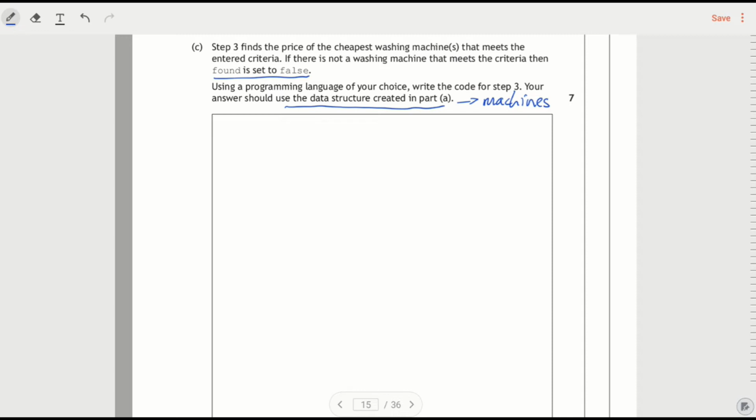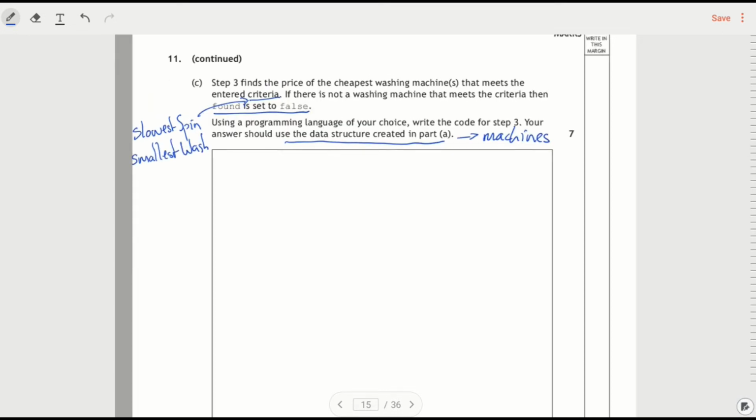The criteria, if we look at the page before, were the slowest spin and the smallest wash. So that's how I know what the criteria are. So it's finding the cheapest.